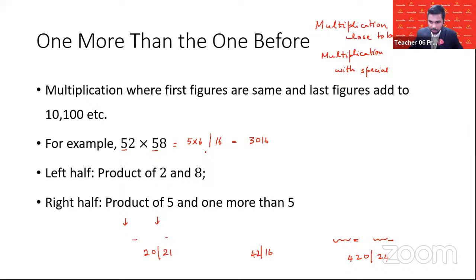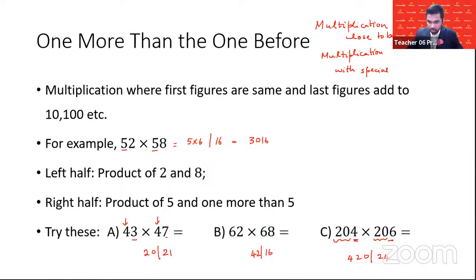2001. Some people have some confusions regarding this, so let me clarify this once again. If you have not got the answer, I am explaining for them once again. Let us take this particular number, 43 times 47. You can see the first part of these numbers is 4, and the second part is 3 and 7. The only check that you have to do to apply this rule is that the first numbers have to be the same. The second part of the numbers has to be adding to 10.